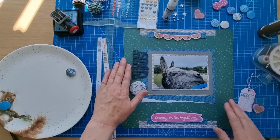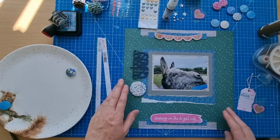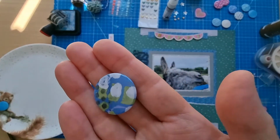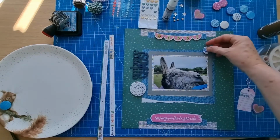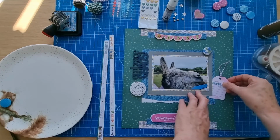Embrace chaos. I thought the title was quite amusing because, you know, it's always chaos, isn't it, with animals, wild animals. I liked this one. I'm not sure whether it's a watercolour one or not, but I really like the pattern, and of course it's got the blue and the green in it, so yeah, I thought that'd look nice. I don't think I'm going to actually journal.